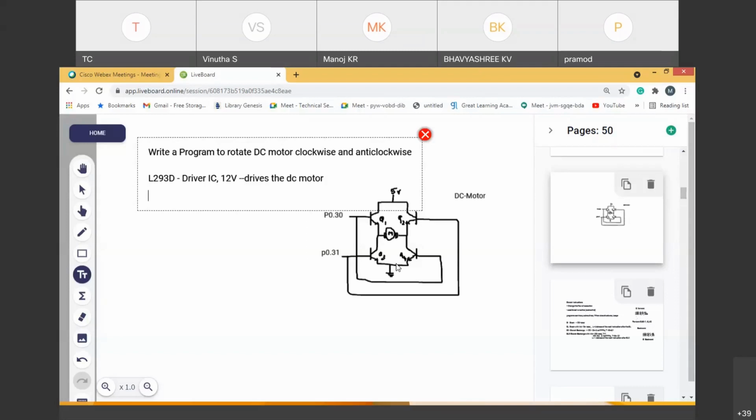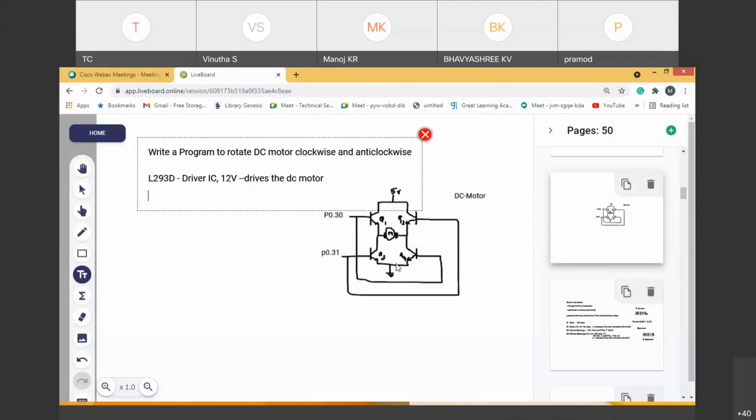Very simple. So the motor has to rotate in a clockwise direction, and based on how much delay we give, that much delay it will take and how many rotations. So you can see that. And if I give the input logic 1 to the P0.31, Q2 and Q3 are on. Okay, so once it is on, it rotates in anti-clockwise direction. The meaning is around 600 milliamps of current flows through this in a loop. So current, how it flows, based on that the direction of the motor movement is understood.